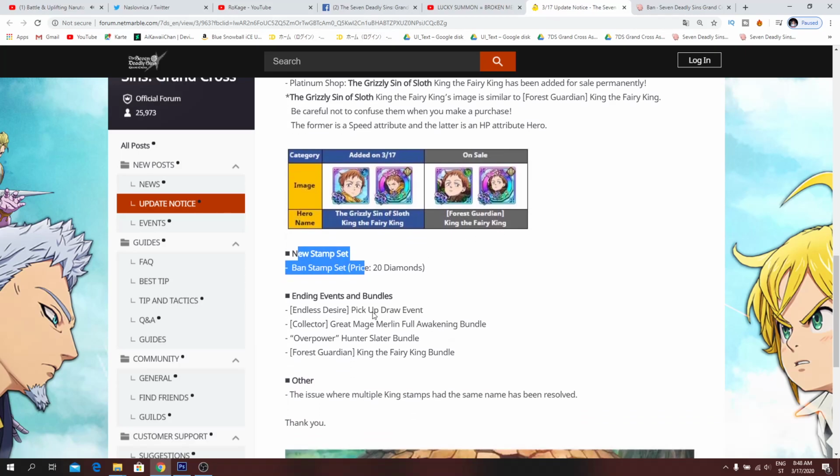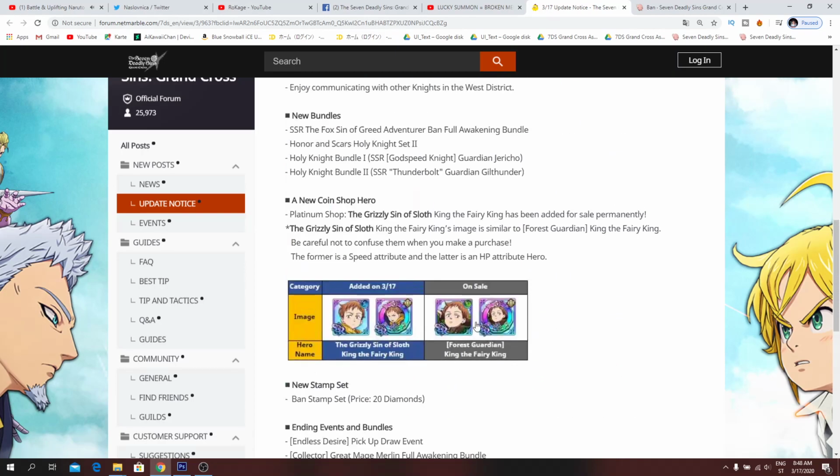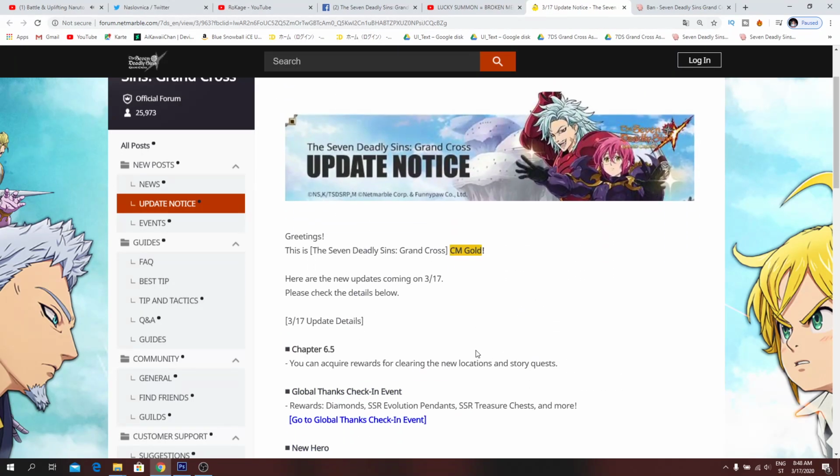New stamp set. Ending events and bottles. Okay, the issues where multiple king stamps had the same name have been resolved. Thank you. Okay, so this is pretty much everything about the update that is incoming. So the new bond, the new chapter, I mean the other half of chapter 6, and yeah, that's about it.